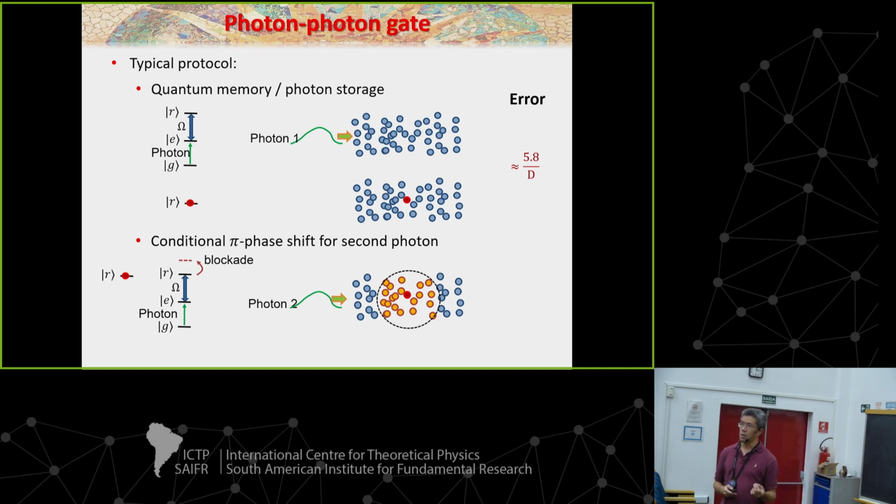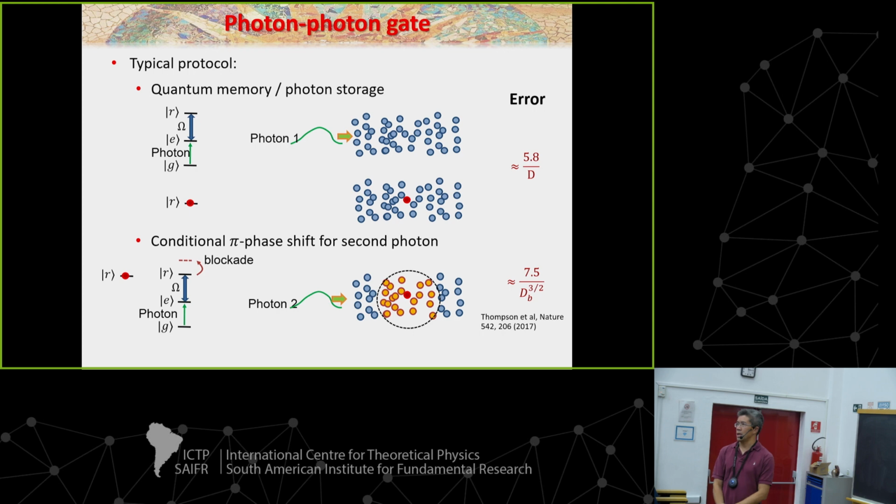The fact that it's conditioned on the first photon makes it entangling. And again, the best gate has an error that scales depending on the optical depth, not of the entire region, but actually just of this blockaded region here. So this is just to illustrate concretely that indeed optical depth seems to pop up any time you seriously analyze the errors.